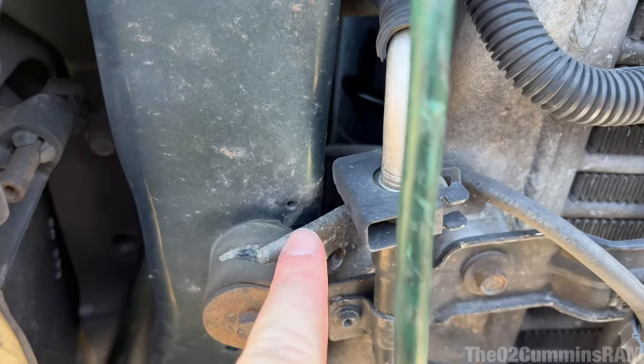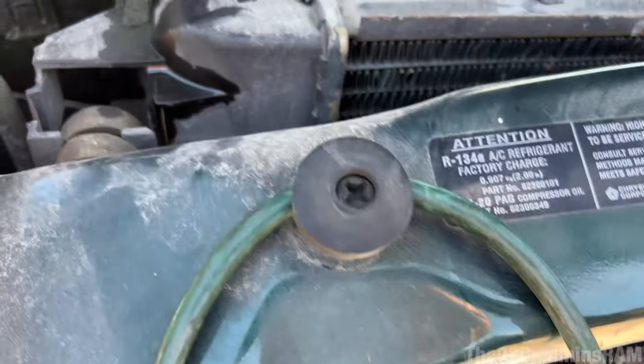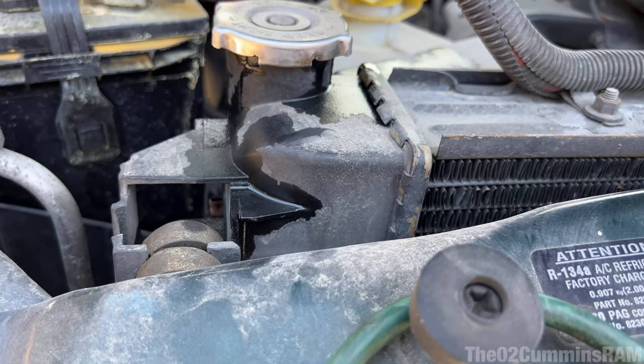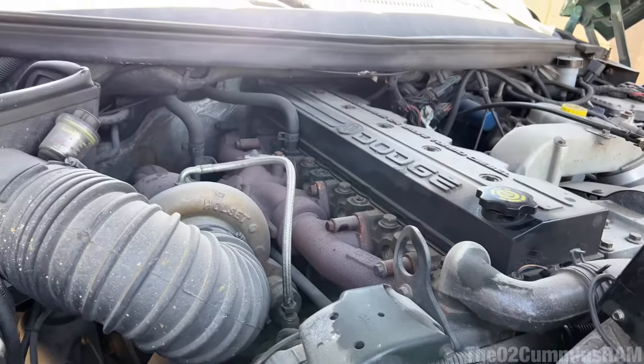I did notice, look at the intercooler, it's actually pushed back. I don't know if, hopefully it didn't hit the radiator here too bad. We just popped it open and it was pressurized. I don't know, maybe because it's so hot out here, but I don't know.